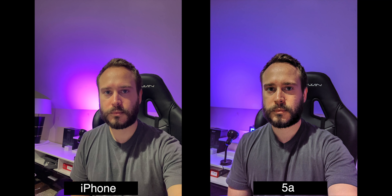These are the only selfies you're getting because I hate taking selfies. The Pixel did a lot better with HDR — there's no hot spot from the light. But the iPhone did everything else better: my face is more evenly lit, my hair is evenly lit, there are no dark shadows. The Pixel is better with HDR, so it all depends on how you want your photo to look.